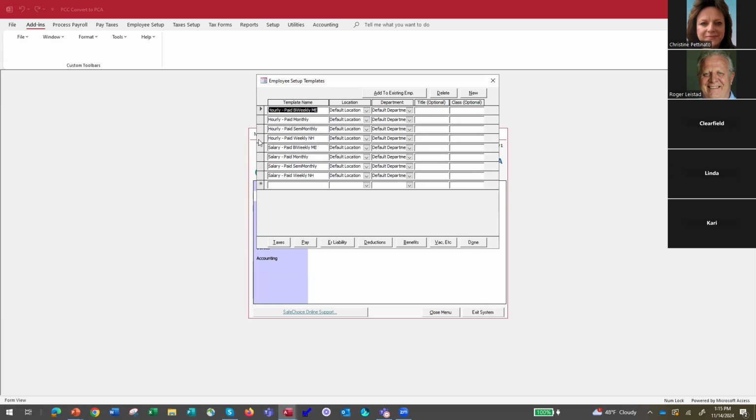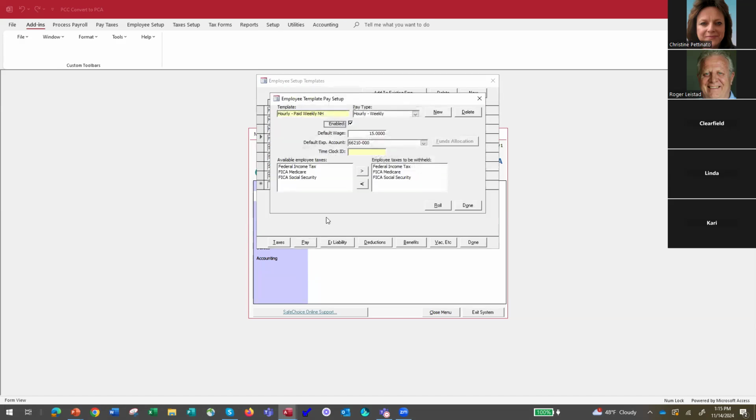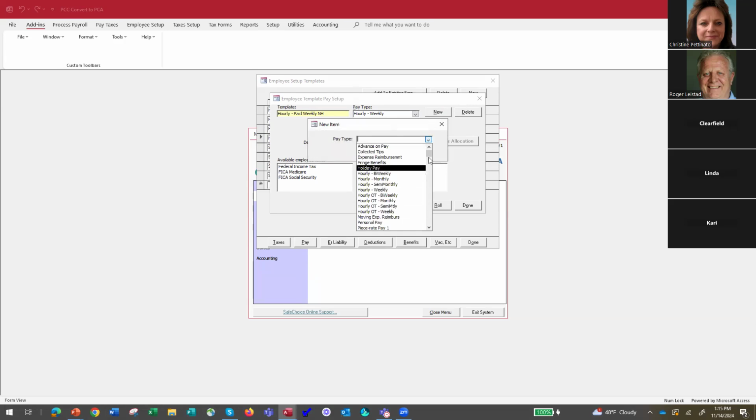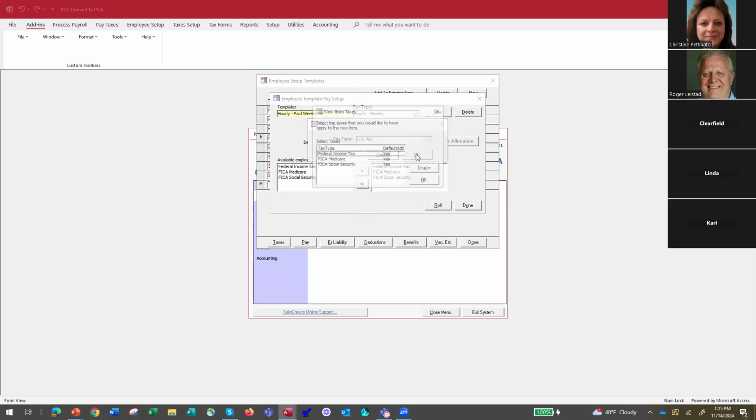So what I'm doing is going into the New Hampshire template, go into the pay, and in that we've added the vacation pay, but I'm going to go ahead and say we're also going to add holiday pay. Here's our, we'll just use sick pay. And our default wage, we'll just say it's 15.